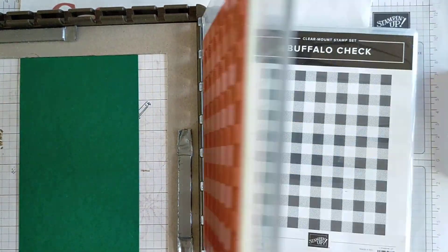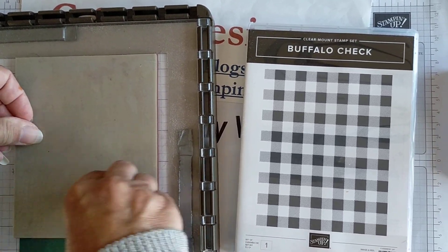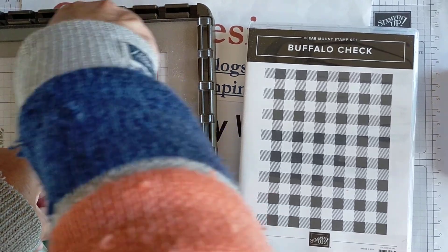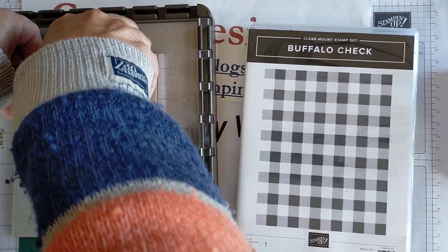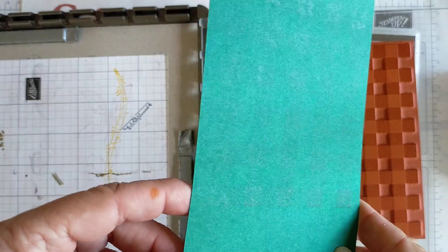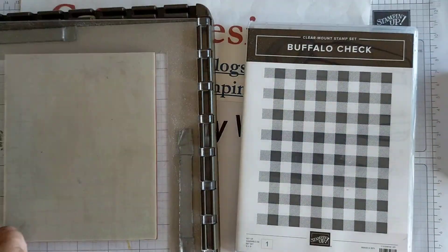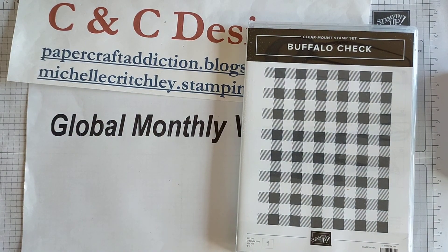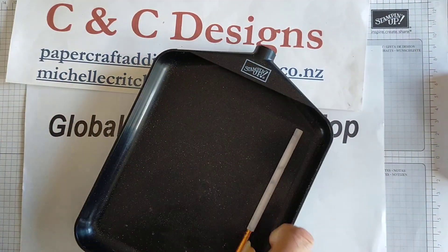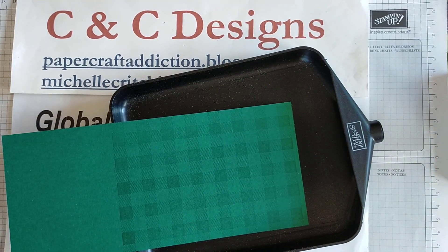Make sure your card stock is in place. Push it over and I like to give good pressure just by rubbing on the back of it because it's such a big stamp you can't always tell if you've got all the spots. The other thing with Versamark is the paper sticks to it. Now you can sort of see a bit of image there — that's like putting water on your card stock. Now that I've got that inked up, while it's still sticky before it dries, I'm going to put the powder on.